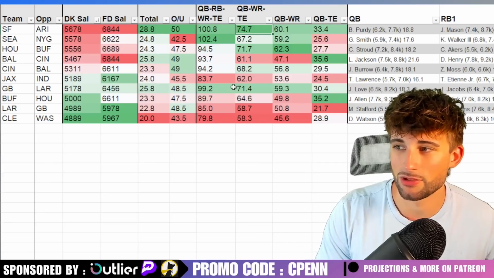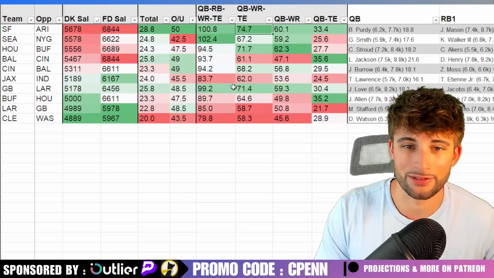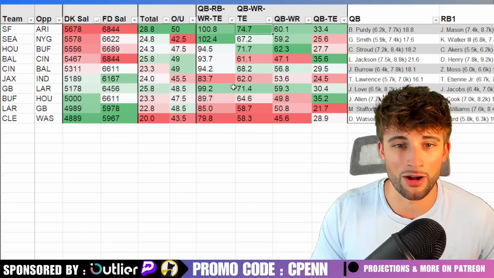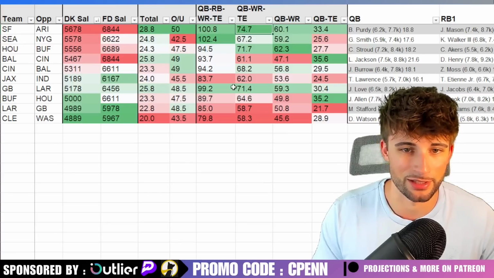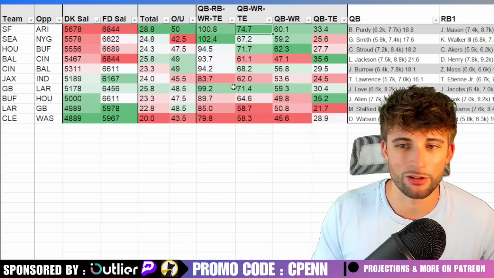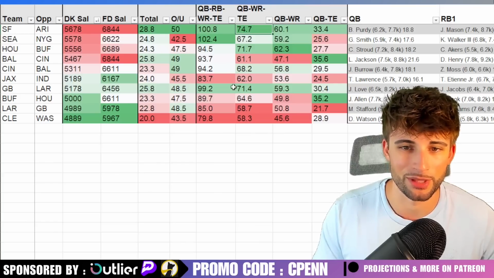So Jordan Love stacks with Jayden Reed, Tucker Kraft, Romeo Doubs, I even like Josh Jacobs. I wouldn't use Josh Jacobs in a quarterback stack with him, but overall, I love the offense there. Good spot versus the Los Angeles Rams. And if you are playing the Rams as bringbacks, it's either Kyren Williams or Jordan Whittington for me. I don't really have interest in anything else.